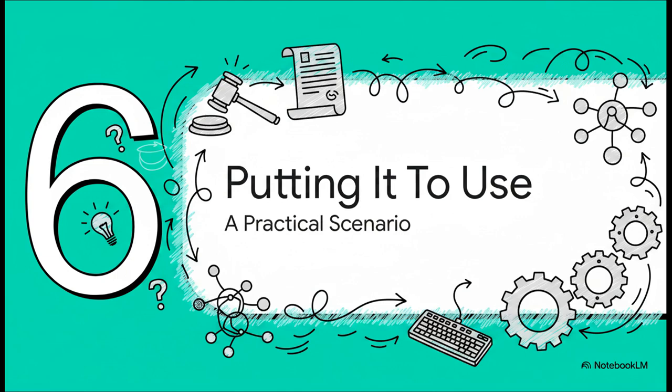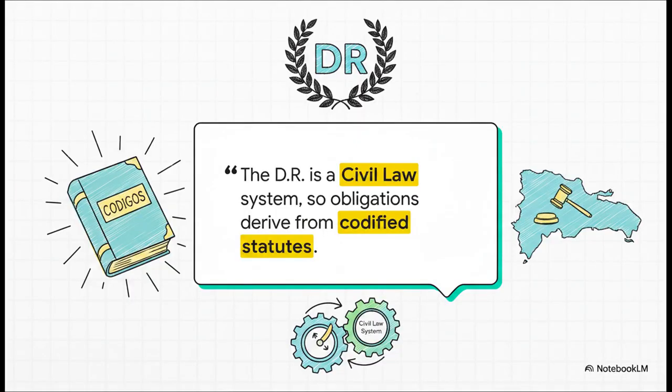Okay, so we've looked at the tools, the specific terms, and the different operating systems. So how about we put it all together and see how this works in a practical, real-world situation? Imagine you're advising a client from the US who wants to do business in the Dominican Republic. You could say something just like this. See how clean that is?